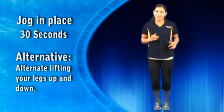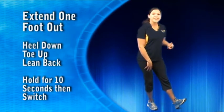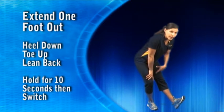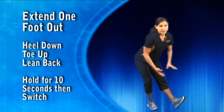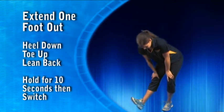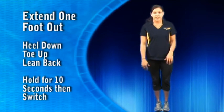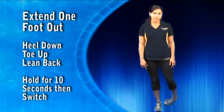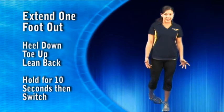So continue going. And when you're feeling warm, you're going to extend one foot out, heel down, toe up, and kind of lean back. When you do this, you should feel it stretching all the way up through your calf muscle. Hold it for about 10 seconds, and then you're going to switch to the other side. So turn. And center. If your ankles are feeling tight, you can go ahead and toe down, push your heel gently out to the side, and switch. Remember, you should be holding these for about 10 seconds.